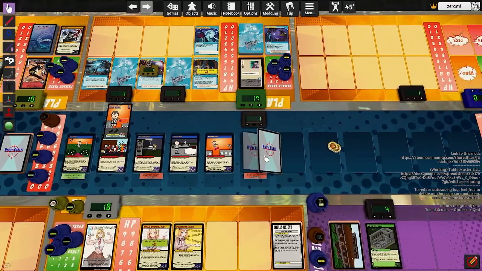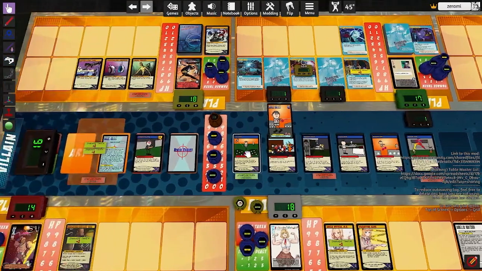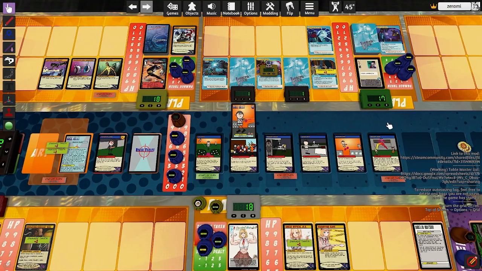Villain, they don't win yet. We play Ricochet Ward. Whenever my bullet is dealt 3 or more damage, the hero card with second highest HP, then put a counter on this card. If this card has 3 counters, it is destroyed. If this card was destroyed any other way, first move Magic Bullet. So now we also cannot deal them too much damage. To be fair, with the 2 DR, it's not that bad.